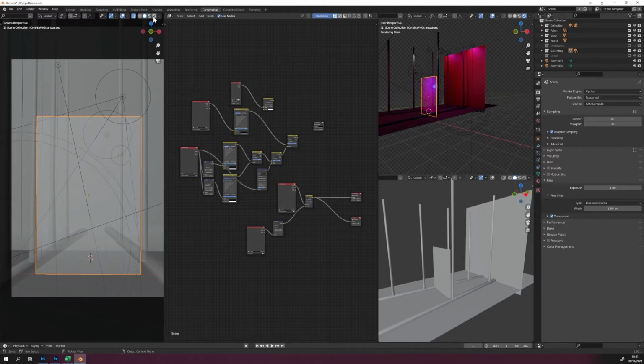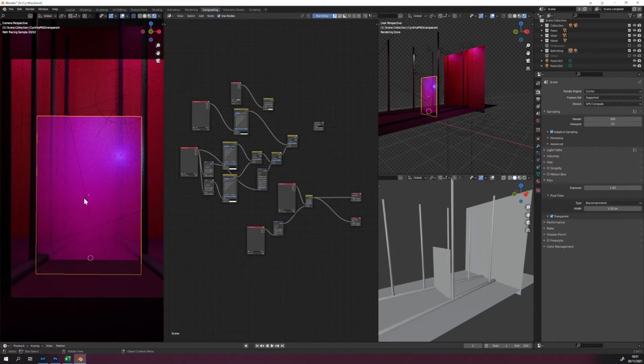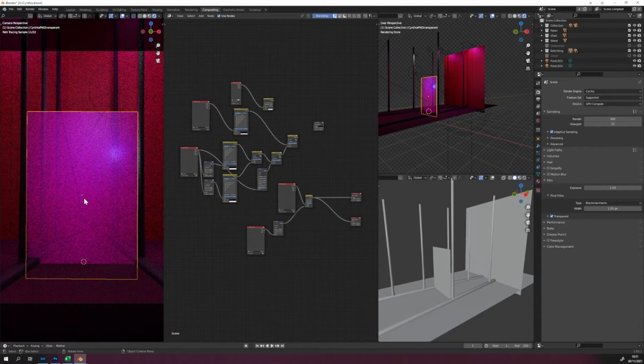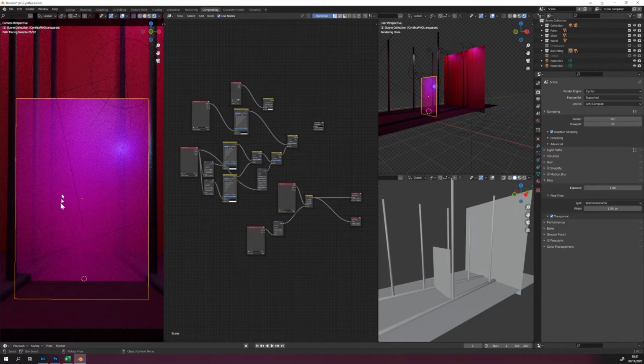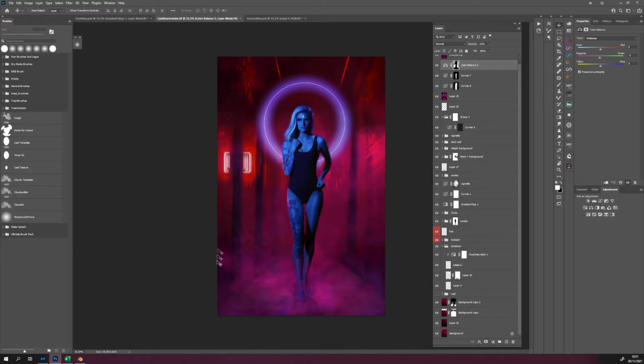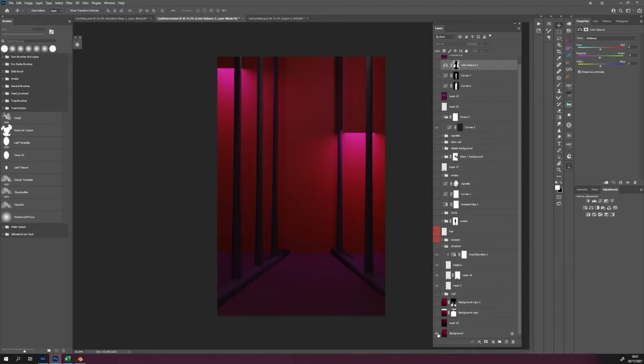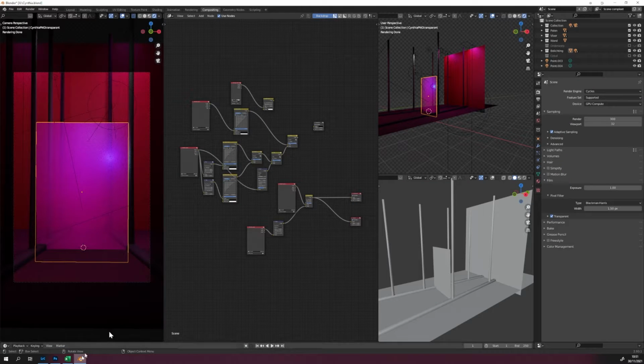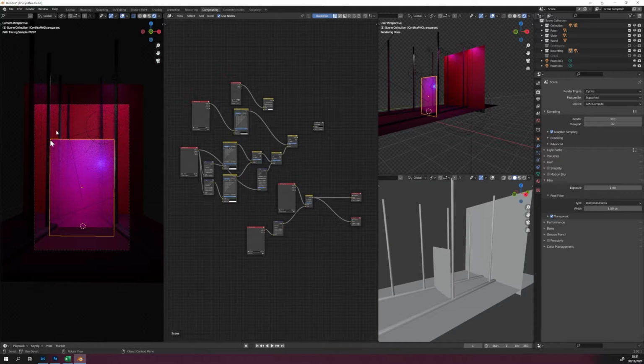So when we go to the render view, let's see if I can make it a bit bigger. So this is the image we finally see when we open up Photoshop. So these are the lines, these are the pillars. So the original is the same as the thing we have here. This is everything that has to happen before, with the colors and stuff. I'm not gonna go too much into it.